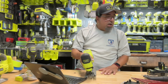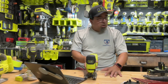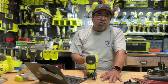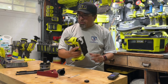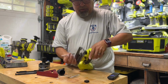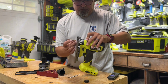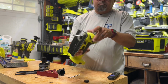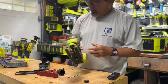All right, so let's go ahead and do a quick demo here. I'm going to attach a 2x4 over here to my workbench, and let's give it a try. All right, let's go ahead and attach a blade to the jigsaw. Easily done. Pull up that lever. Nice, locked in there, nice and secure. So you can see there, that's not even moved. It doesn't even wiggle. It's pretty cool.